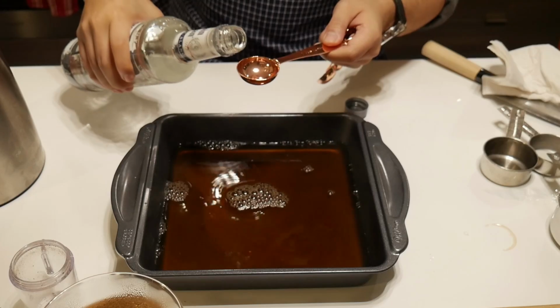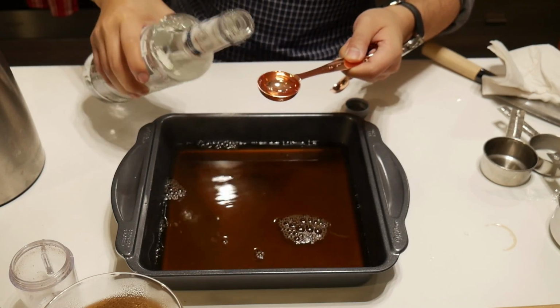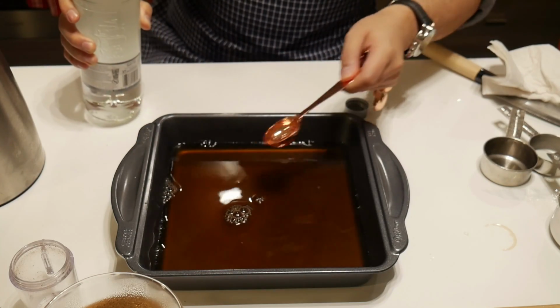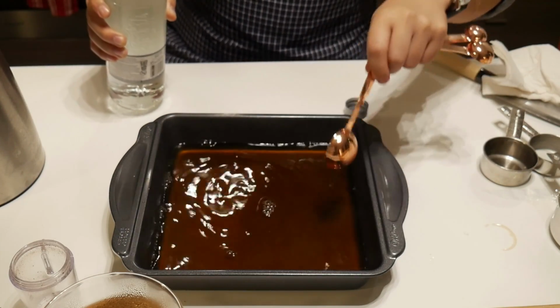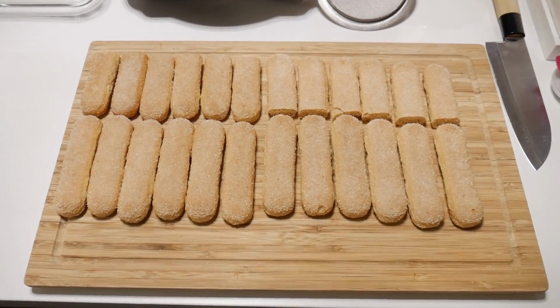I'm gonna also add 2 tablespoons of rum. If you can't get access to rum, well, you don't need this part. If you don't even want the rum in, you don't need it. The first time I ever made anything like this, I didn't use the alcohol. There's a little difference in the taste. And also go ahead and chop up your ladyfingers to make sure it fits in your pan.